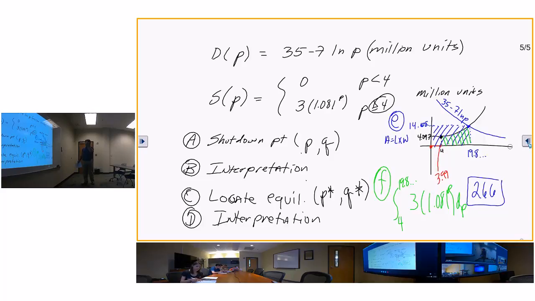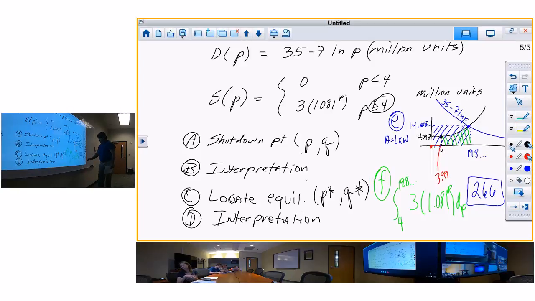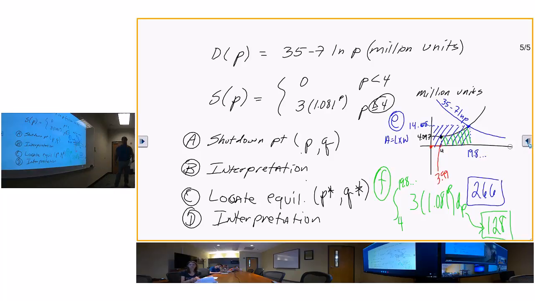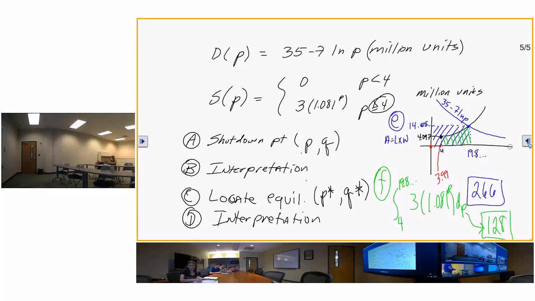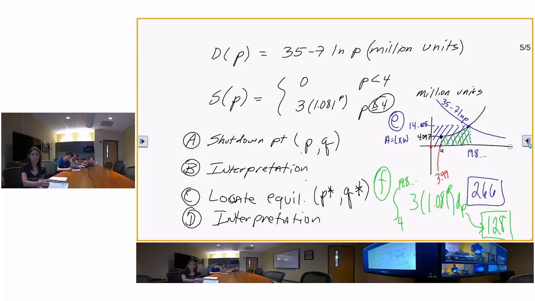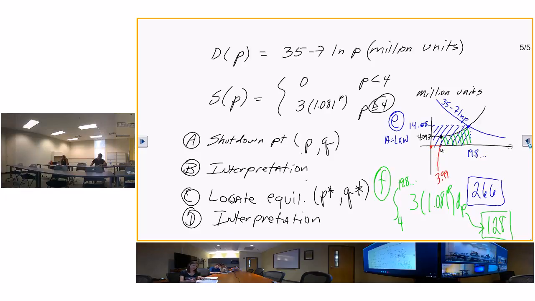So if somebody just do that on your calculator and tell me what you get, just round it to the whole number. 128. Everybody get that? Yep. And that's your supply. So you've got your surplus and your supply, just like the last problem asked for. I'm sorry, the revenue and the surplus. The blue is the revenue, producer revenue.